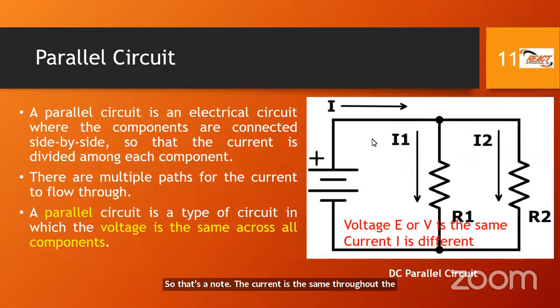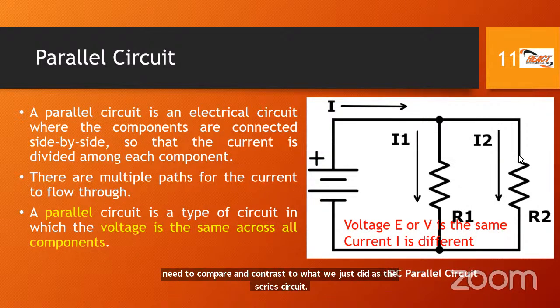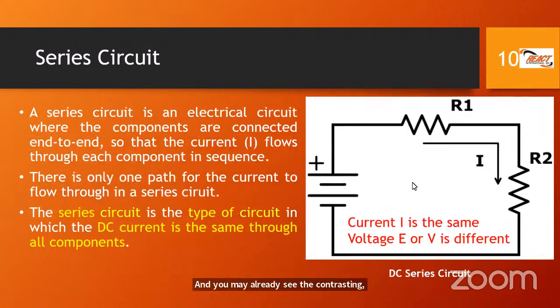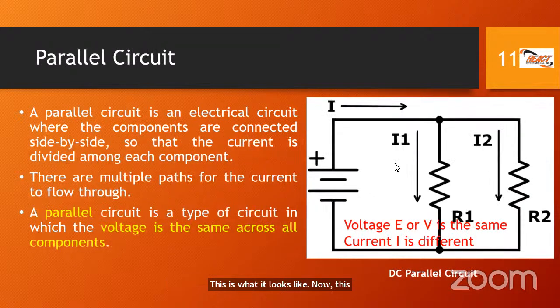So now we come to another type of circuit. We need to compare and contrast it to what we just did, the series circuit, and you may already see the contrasting difference. So let's go back to the series circuit. This is what it looks like. Now this is the parallel circuit.